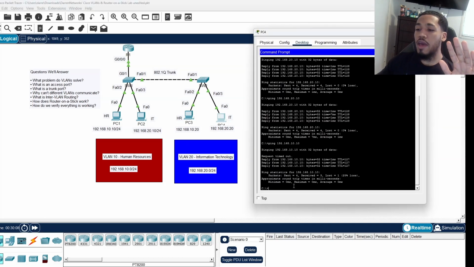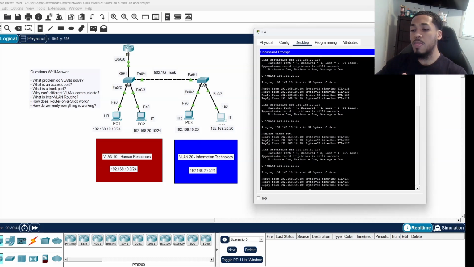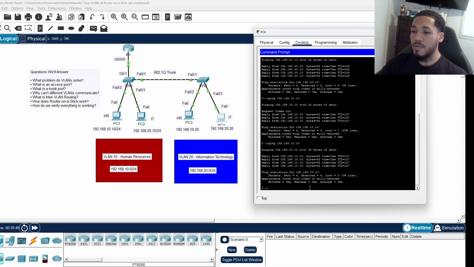All right, so you can see that we sent 4 ICMP messages. That's what ping uses. And we received 3 and we lost 1. The reason why we lost 1 is simply because of ARP, Address Resolution Protocol. Before 2 devices ever communicate with each other, you're going to lose 1 packet because of the ARP process. They have to send out, hey, what device has this MAC address, the whole process of ARP, right? So that's why 1 ping was lost, but we do it again. This time it's 4 for 4. So that's just because of ARP.